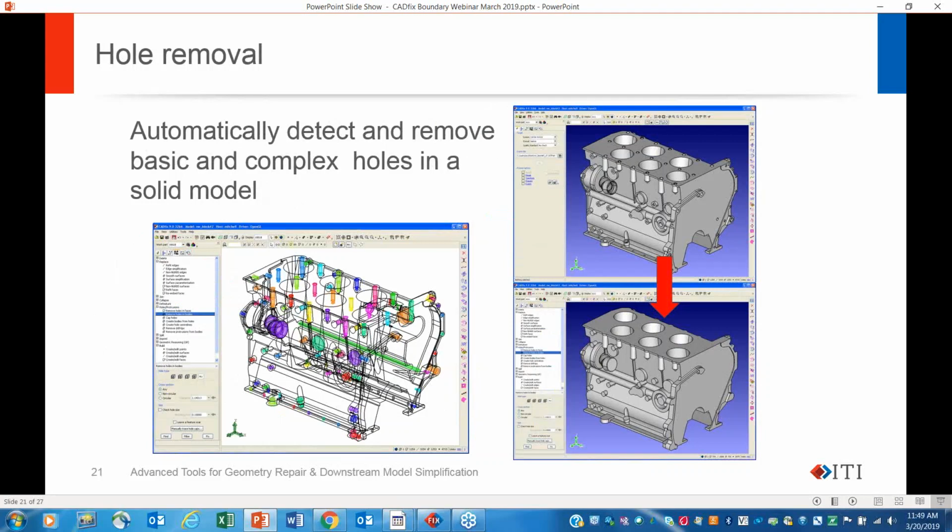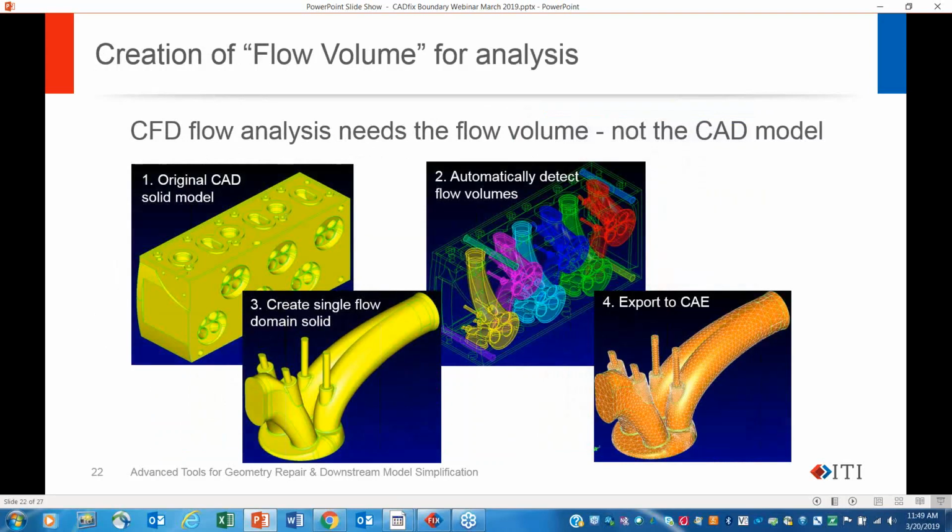There's even an operation, as you'll see from the next slide, that allows you to not only find holes, but turn those holes and/or cavities into bodies themselves. Okay, so this is obviously important for the CFD world of analysis, where you're modeling the flow inside of a part as opposed to the part itself. So you want to represent essentially the negative space of the CAD model, not the CAD model itself. So we find those cavities with the hole tool, and we turn those cavities into solids themselves. So that's an example of this.